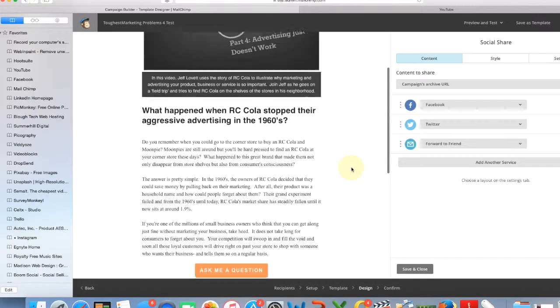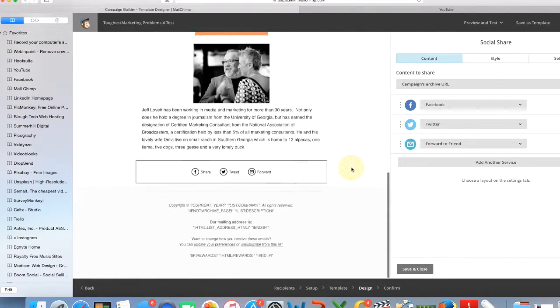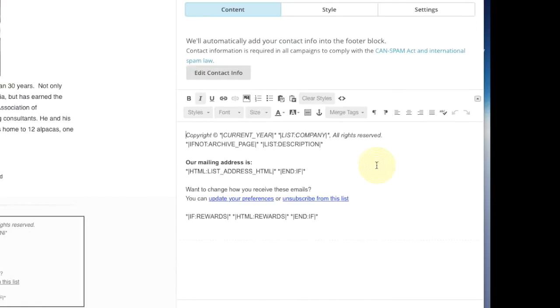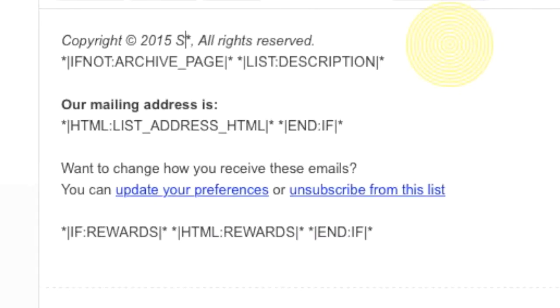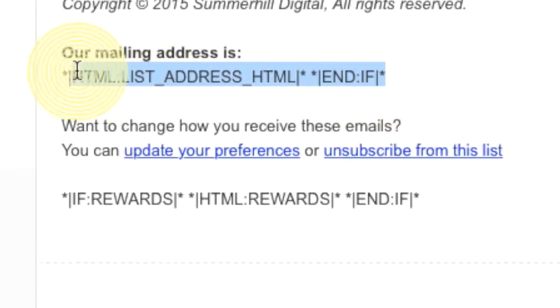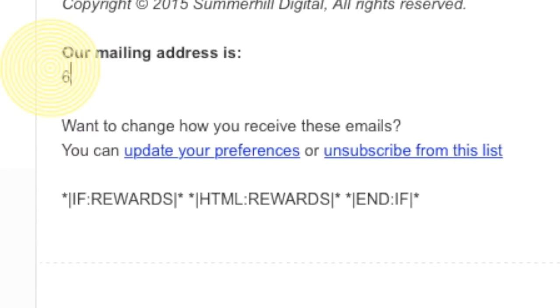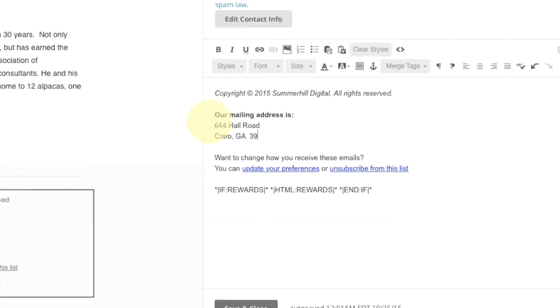All right, so my email is pretty much done now. I just have to put the legal stuff on the bottom. You have to put something at the end of your newsletter that lets people know where it's coming from, how to unsubscribe, or otherwise it is considered to be spam. So I'm going to put my stuff here at the end, who it's coming from, my mailing address. You want to have that in there. Now they know how to write you, where you're located, etc.